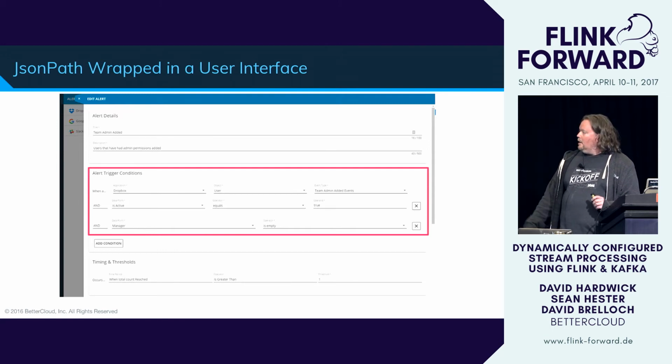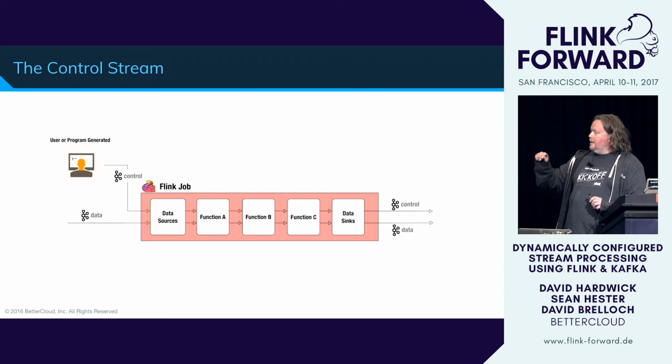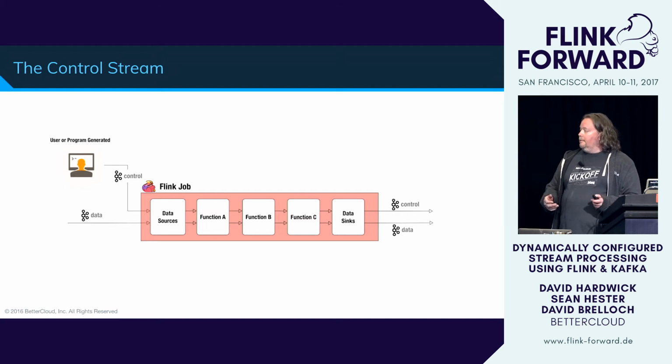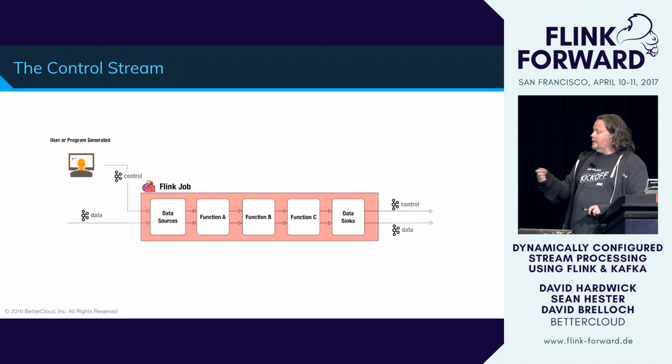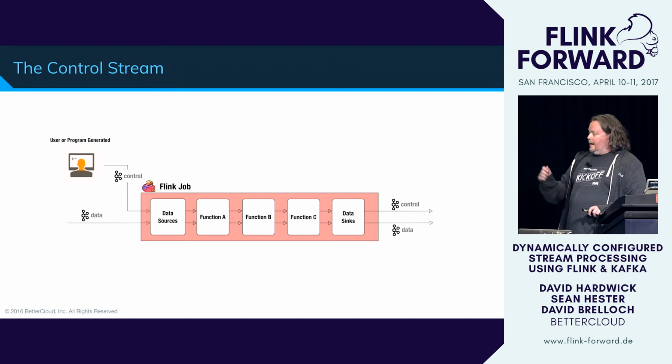Okay. Once the user is done configuring what they want to alert on, they save that, and that gets submitted as a control event. So we submit that alert configuration to a control topic, and we use control events fairly liberally. Some of you may as well. For those of you who don't, I highly recommend them. In the case of getting a Flink job to behave dynamically, that's a great way to tell it, hey, it's time for you to update your logic. In this case, it's, hey, here's a new thing that I want you to look for. Add this to your list, and then as new events come through the regular data stream, you can evaluate them.